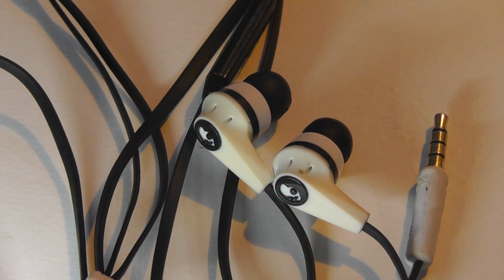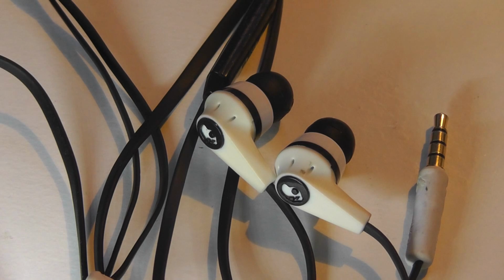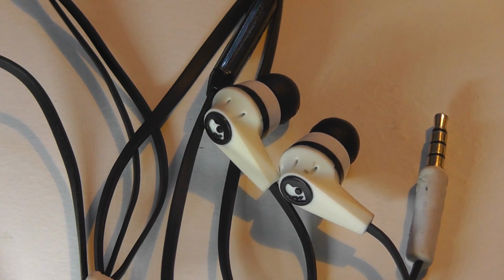So about a year ago, we reviewed the original Skullcandy Ink'd in-ear style headphones, which are a budget pair of 3.5mm headsets, which are low cost but also sound pretty good for a sub $20 pair of headsets. And today we're taking a look at the updated version, which is the Ink'd 2, and this is the version with a microphone. There's also a cheaper model that doesn't come with it. This is also known as the Ink'd Mic'd 2.